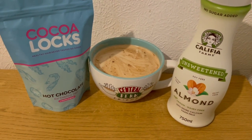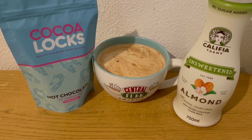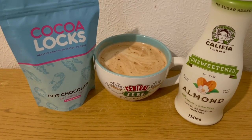This is my morning mocha for one smart point. I've got my hot chocolate for healthy hair — that's one smart point for a serving. I've got some coffee in there for zero points and some unsweetened almond milk — 60 mils which is zero smart points. So that's my morning mocha for one point.